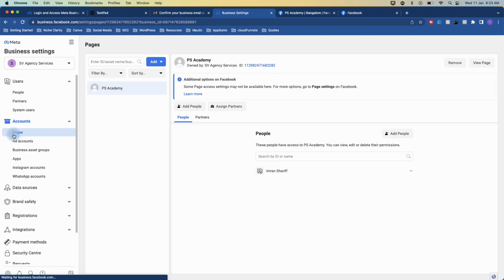Now this particular page will be connected with your Instagram account and your WhatsApp account. Believe me, connecting this is very involved, because I don't have any Instagram account to connect. For that I need to create another dummy account, and there are so many rules and regulations. Otherwise I need to find a way to create a dummy Instagram account and add it here. And with WhatsApp, I cannot have too many WhatsApp accounts and numbers.